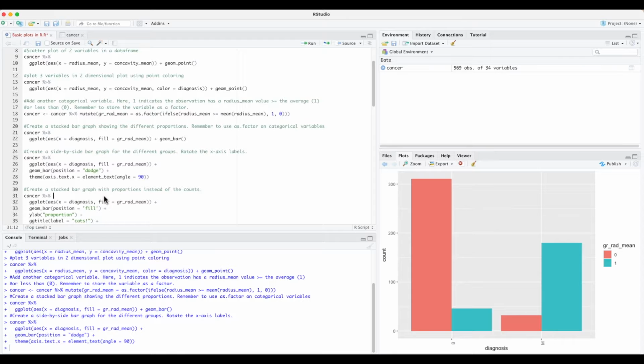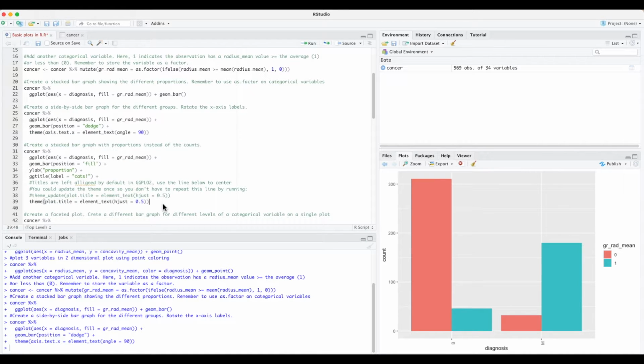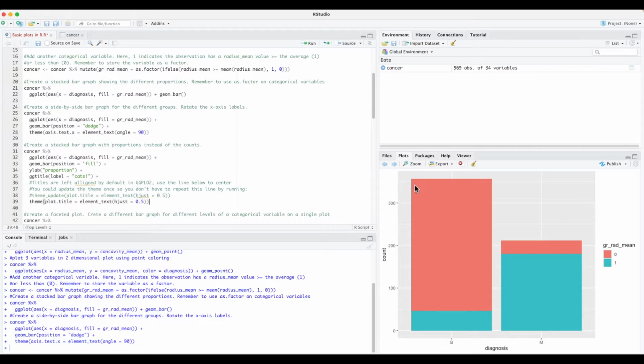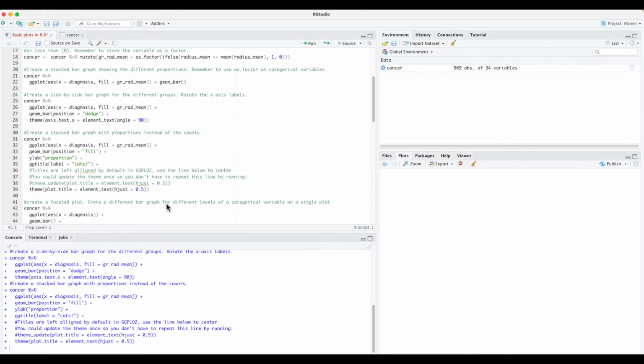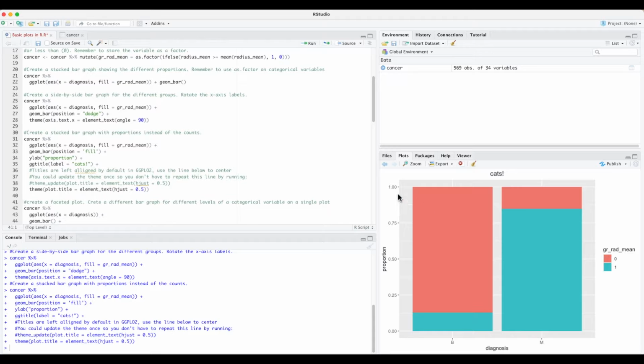All right. Next. Instead of using the raw counts, which is the raw number of observations as we've done here, we can create a graph that shows just the proportions. So now this is out of 1, which means it tells you what percentage of the observations are each of these different things.